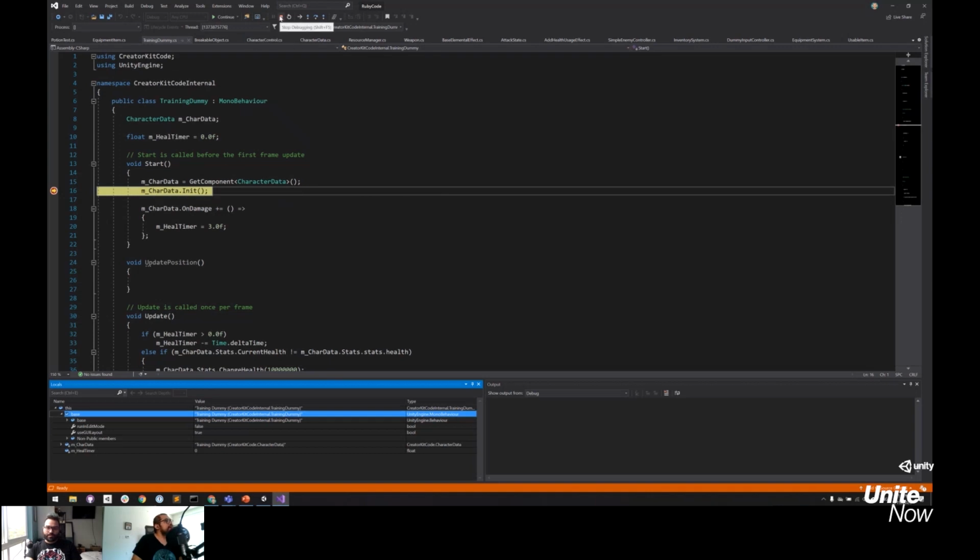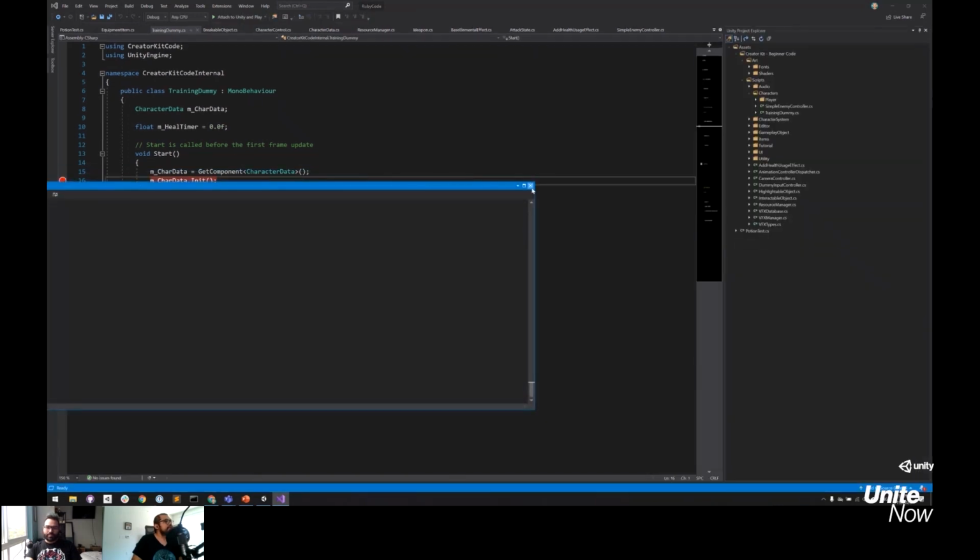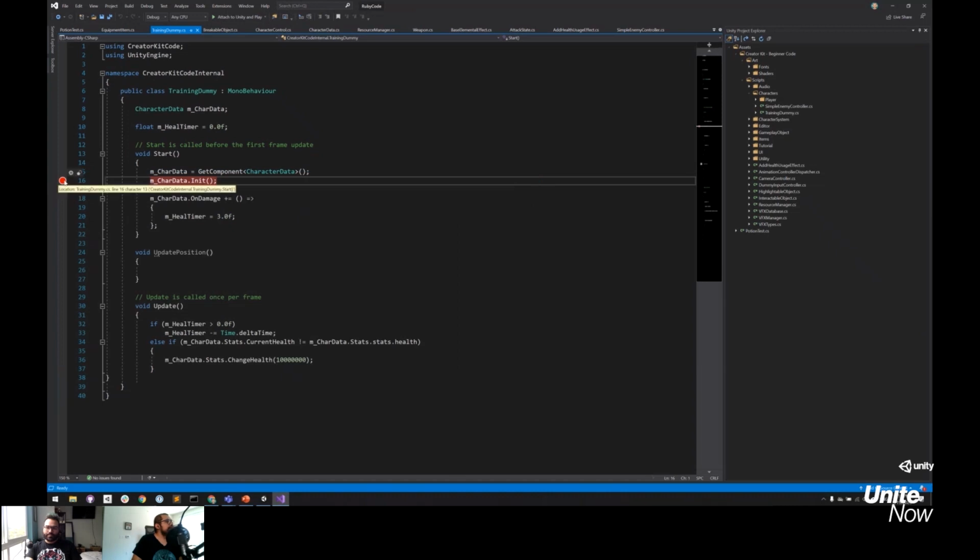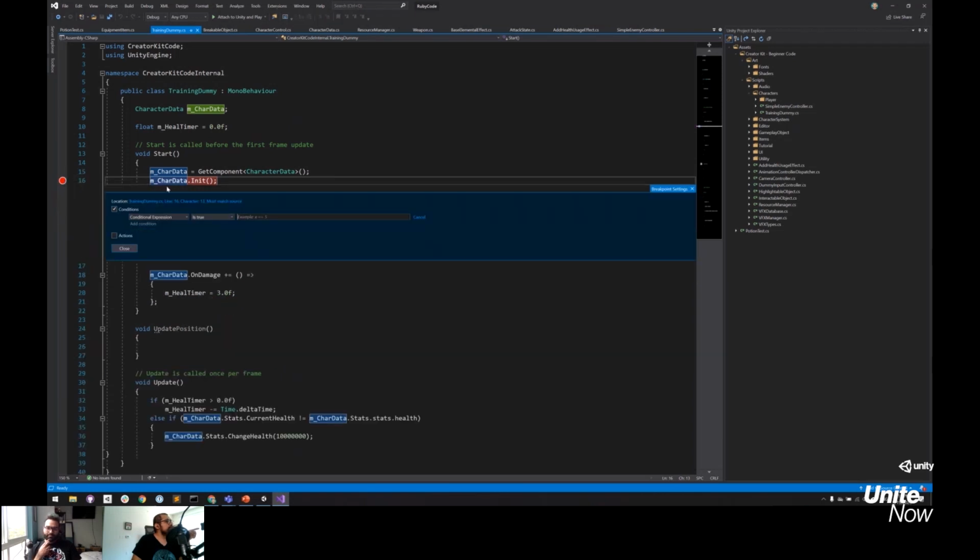Another thing that I recently learned is that you can add conditions to your breakpoint. If you right-click on your breakpoint and click on conditions, you can say, okay, just break here if this conditional expression or number of instances is met.